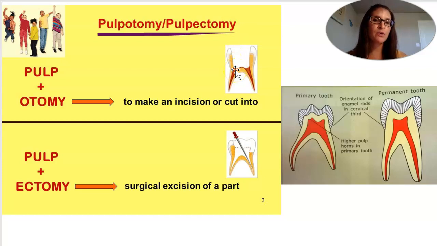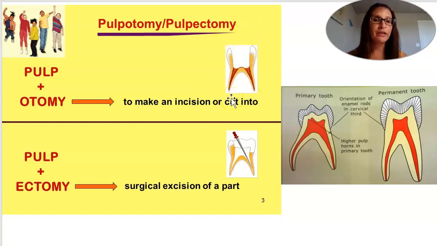But because we're not having to preserve that tooth for a long period of time, we know that eventually the primary tooth is going to be lost. It's going to come out, and it's going to then be replaced by a permanent tooth that's coming into its place. There are times when a pulpectomy is going to have to be done on a primary tooth, which is why P for primary, often called baby root canal, is because the trauma is so severe that it has affected also the radicular pulp, and a root canal, or a pulpectomy, is going to have to be performed, because that tooth is not ready to come out.